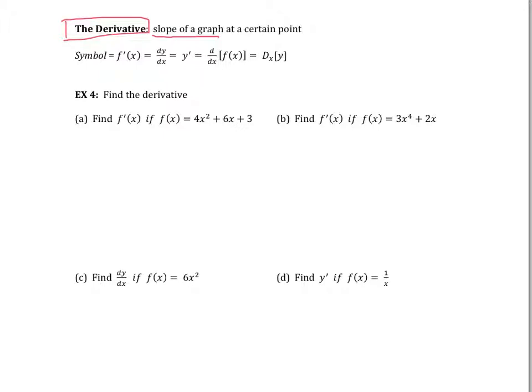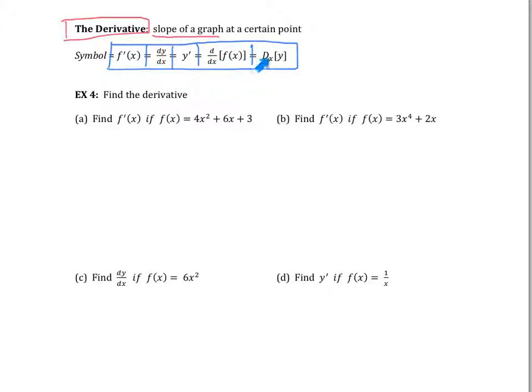Based upon our discussions with Newton and Leibniz yesterday, we have several different symbols for a derivative. And these are all split up by the equal signs here. So these two forms of notation, they all mean find the derivative of the particular function. These two come from Newton, right here. That's his notation. And then these two come from Leibniz, and that's his notation. They all mean the same thing.